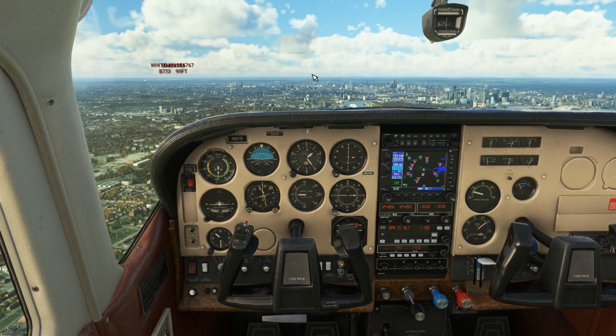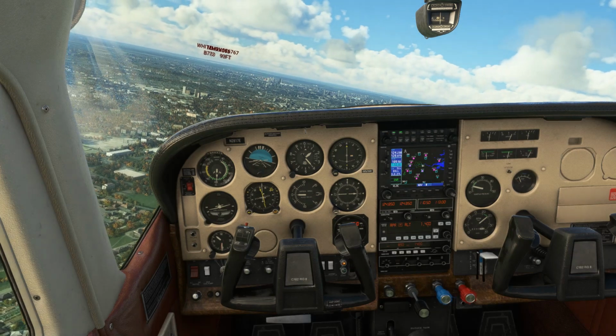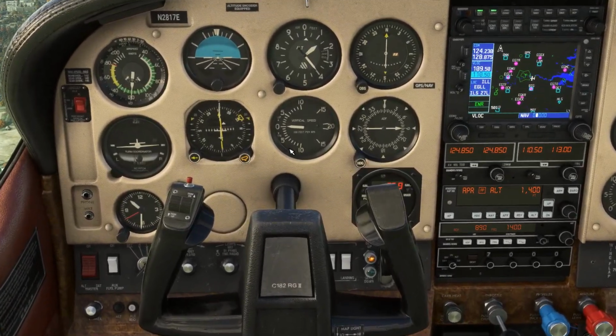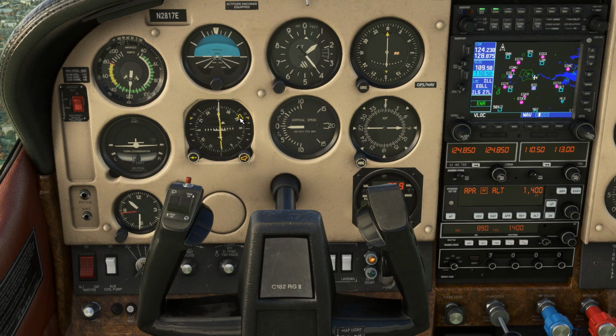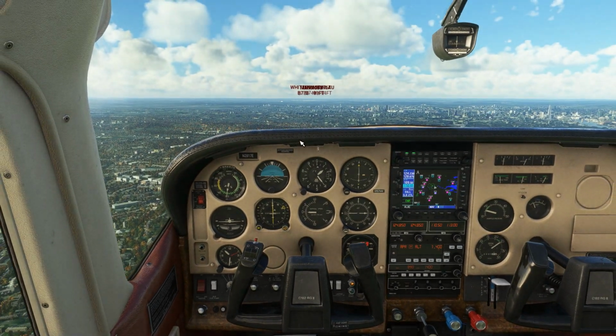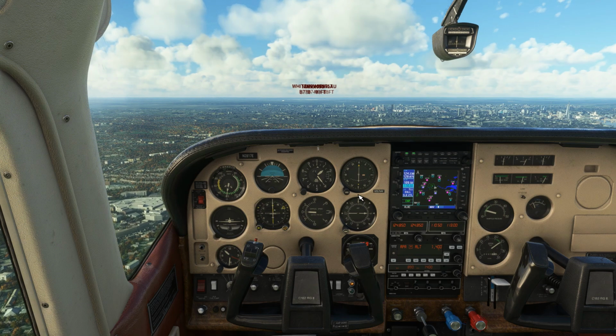Heathrow Airport's just ahead of us there. And because autopilot's got control of this, I'm not too worried now. One thing I'll mention as well, if you're doing this kind of procedure, see where your glide slope or glide path indicators are in the Cessna 182. In this case, this is where they are, these yellow ones. I've got it in approach mode, I don't need to worry about these, but these will start to come down. You'll see these start to come down to here, and the autopilot, because we've got it in approach mode, will keep these yellow indicators in the centre, bringing us down on a perfect approach path. So runway 27 left. So we won't be too long here.